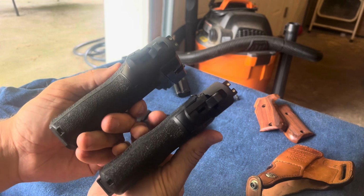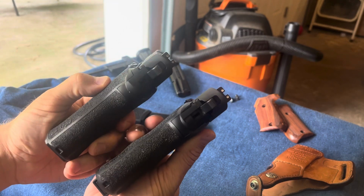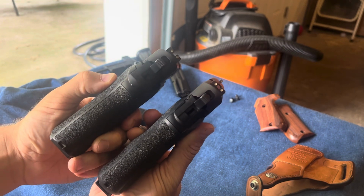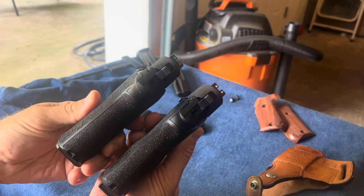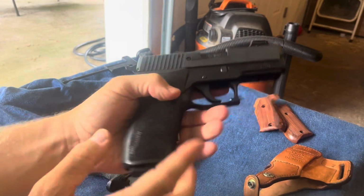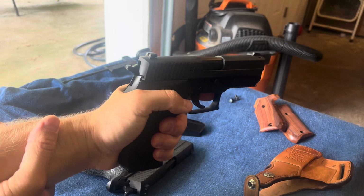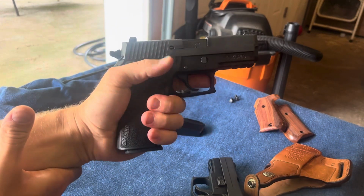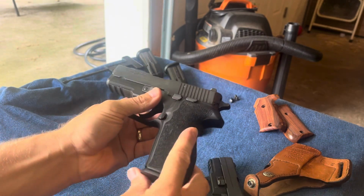But anyway, and then this is the 227 right here. So you're looking at 8+1 versus 10+1. An extra 2 rounds, and you're giving up that much slimness, if that's a word. So a lot beefier grip for 2 rounds, I will say. I can't really decide which grip I like better. I've always loved single stack grips. They just feel good. But with the 227, I've got pretty decent sized hands, so I can get a pretty good grip on this too. So I go back and forth on which one I prefer.